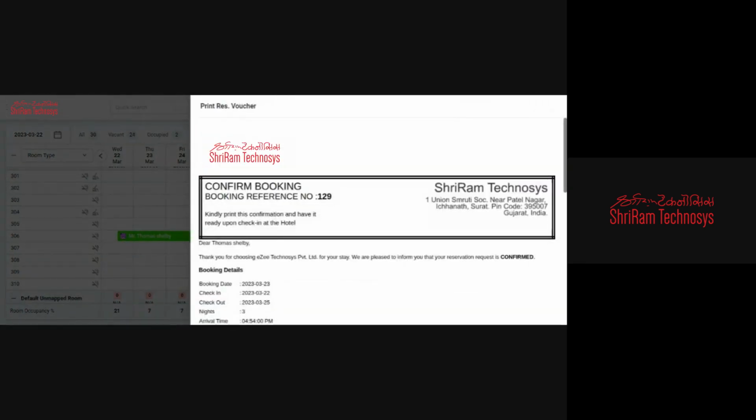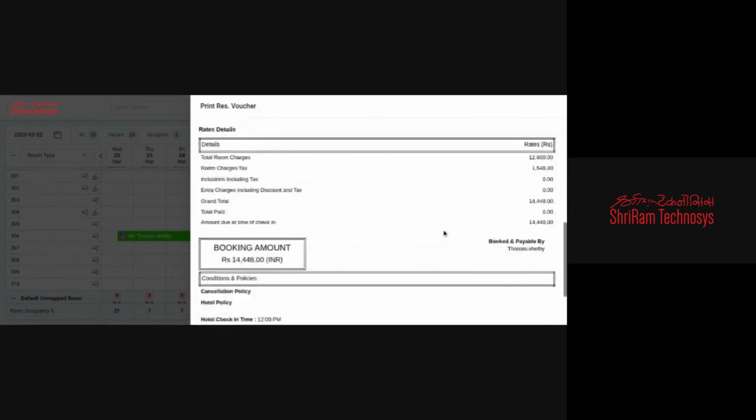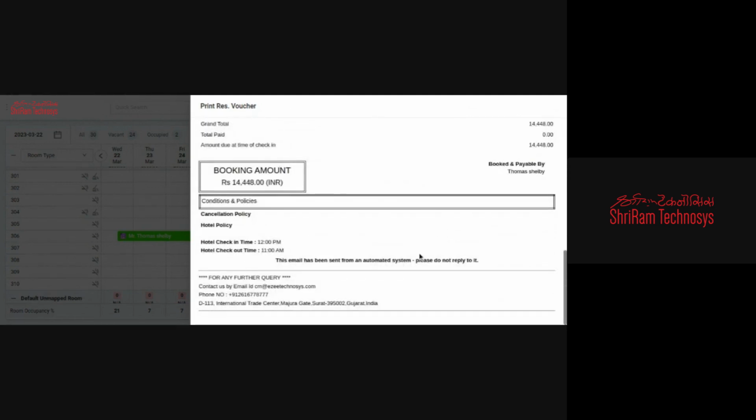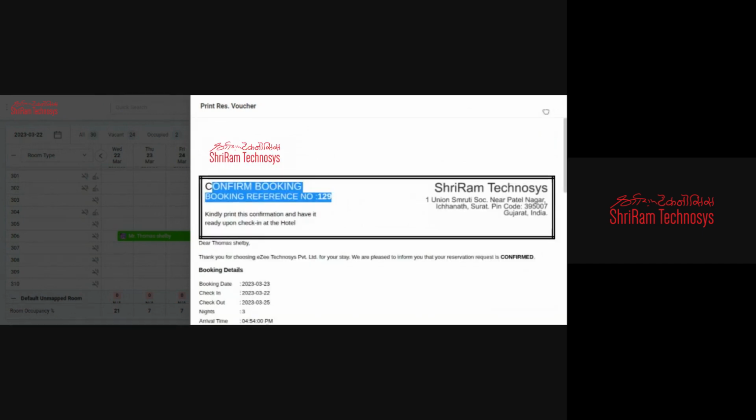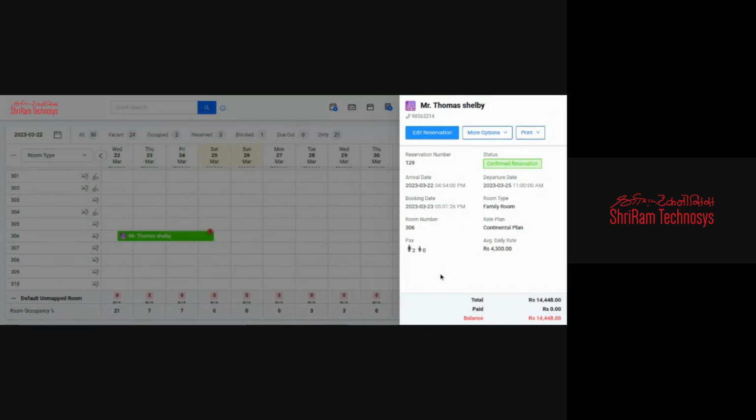As I informed earlier, when a confirmed reservation is created in the system, the guest receives an email from the system and a confirmation voucher also, right? So this is the voucher which is sent to guests.